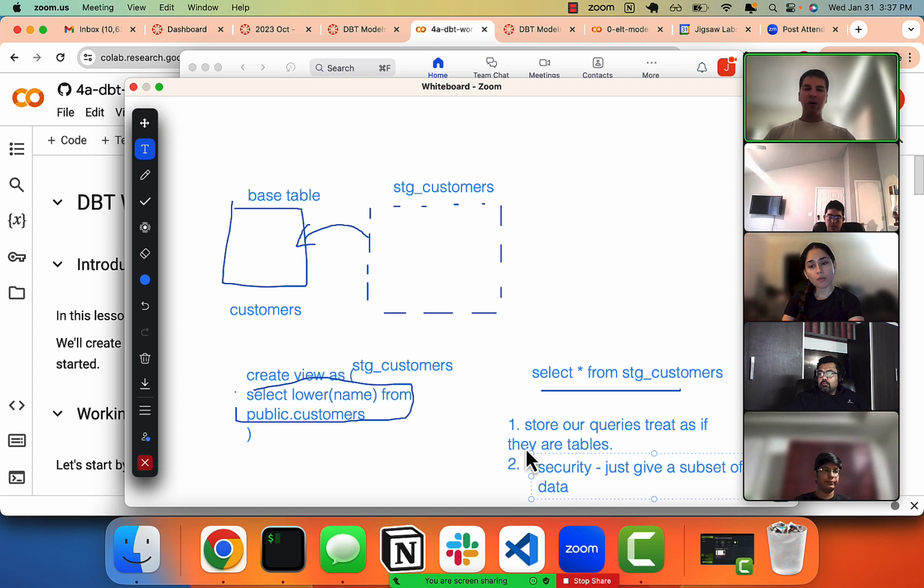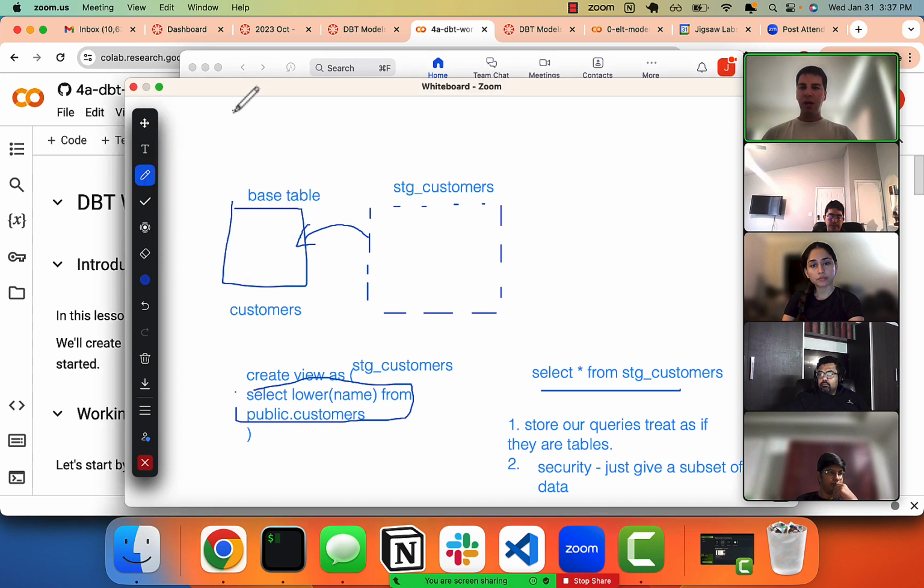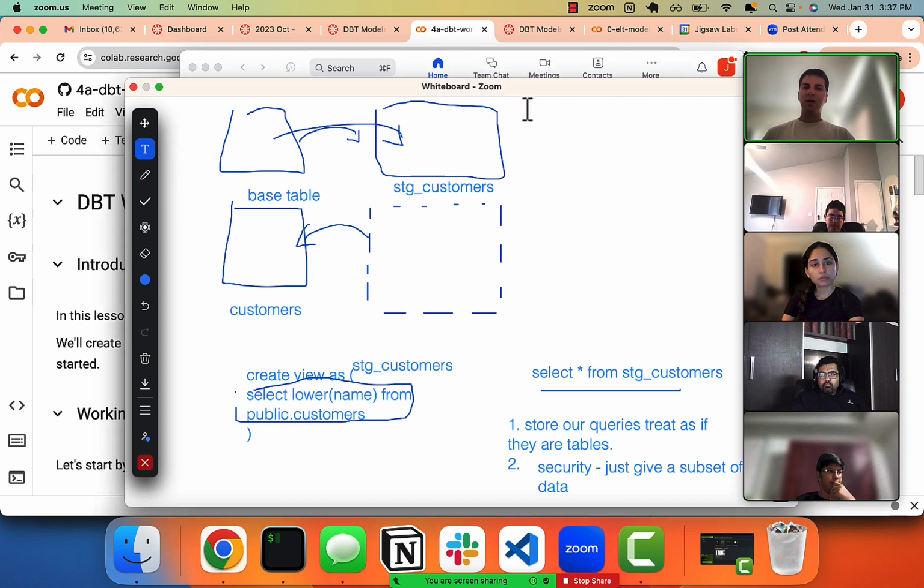But really, we're doing it more because it's easier to just think of this as a separate table. And it's not a big deal for it to requery. Now, if we wanted to change that, we could make this a materialized view. With a materialized view, when we create the view, it's actually going to create and copy over the data. So the benefit of a materialized view is mainly that it's faster.